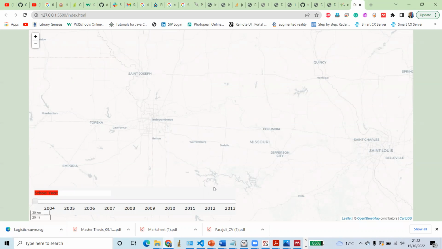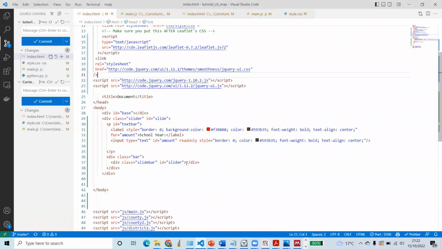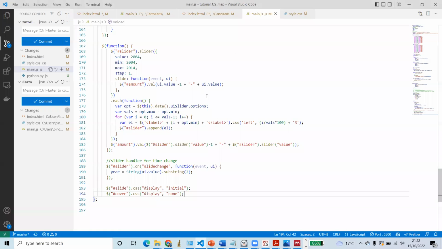So what does it do is it is empty here. It's an empty space which is described by read only style. So the amount will be added according to the JavaScript. So we have written the script in which the amount will be the value of the slider -1 to the value of the slider.